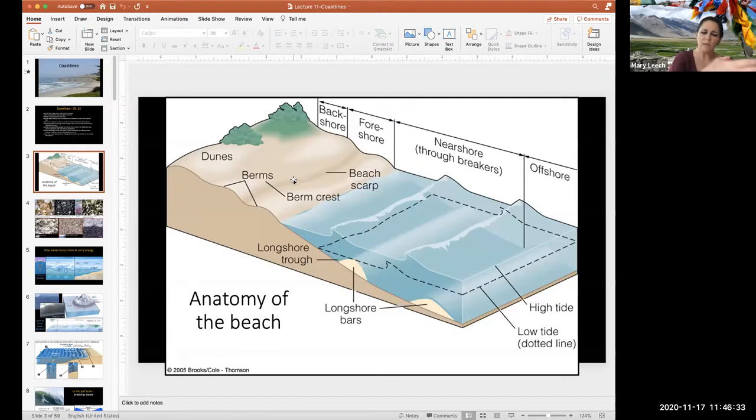In the wintertime, that sand is removed. And if you watched River of Sand, you know that already, that the sand moves offshore during the winter and comes back onshore during the summer. It's moving back to these longshore bars during the winter. That's because the wave energy is so much more during the winter. It erodes the sand off the beach, pulls it underwater.